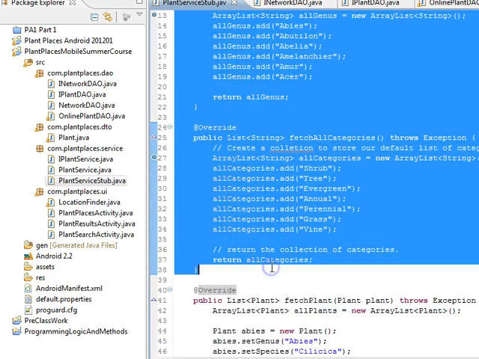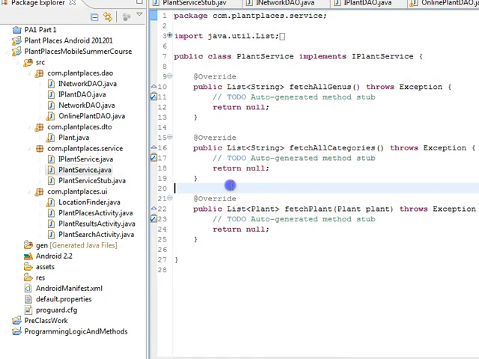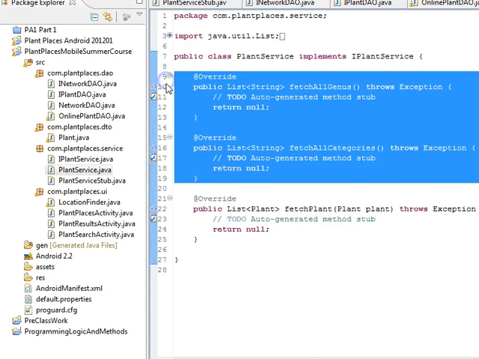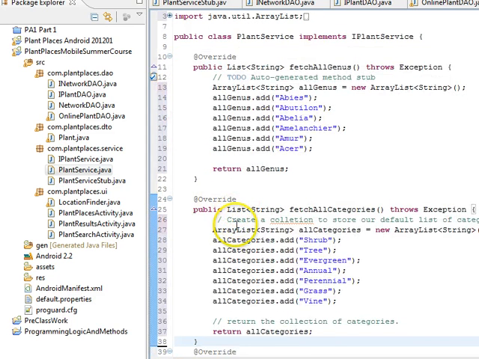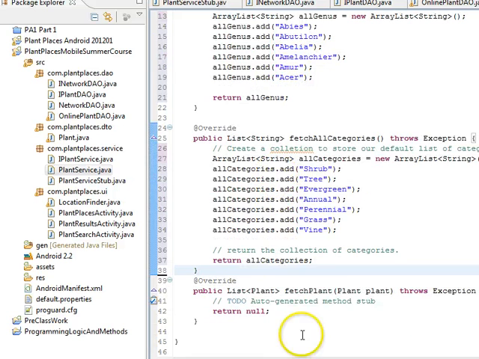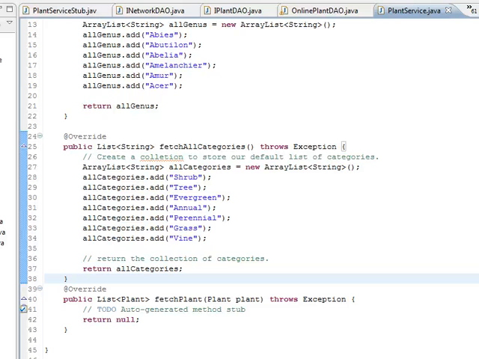Right now, the only one I'm going to make live is fetch plant. There are other ways to do it, and I know this is a little bit dirty because I really should have these being live now, but let me go ahead and do that so that we can move on and take care of our fetch plant method. I choose save. This plant service, as I said, we're concerned right now with this method here.